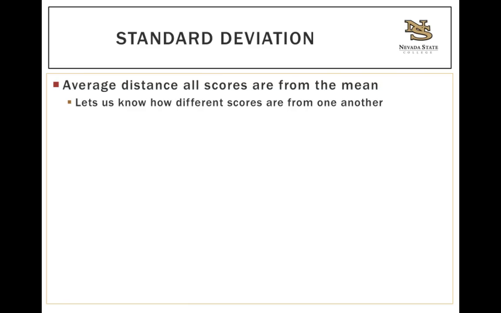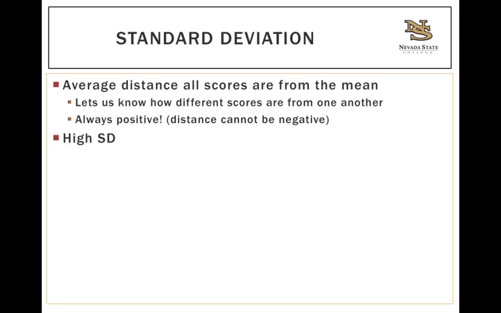Sometimes there will be very little difference among the scores, and sometimes there will be a lot of difference among the scores. Now, one thing that I want you to keep in mind is that standard deviation is a measure of distance, and because of that, your standard deviation is always positive. You can't have a negative distance. But when you think about it, you do have some numbers that are below the mean, so we'll have to deal with that with z-scores. But when you're calculating your standard deviation, it will always be positive. And z-scores will allow us to measure whether a score is above or below the mean. And that can be negative, as you will see.